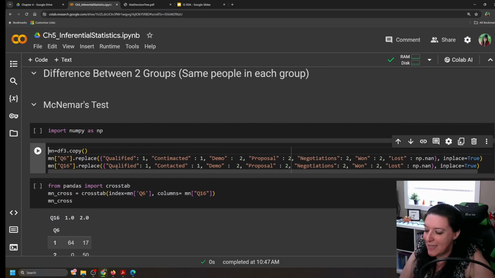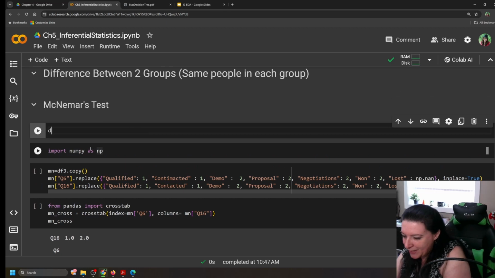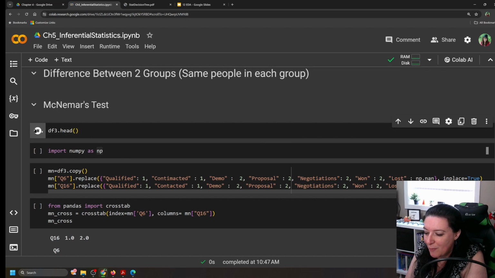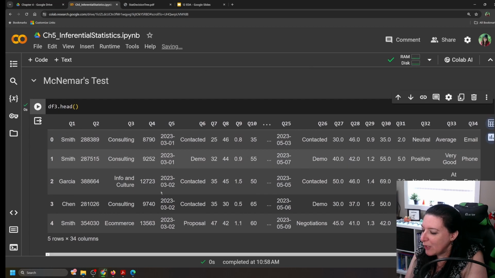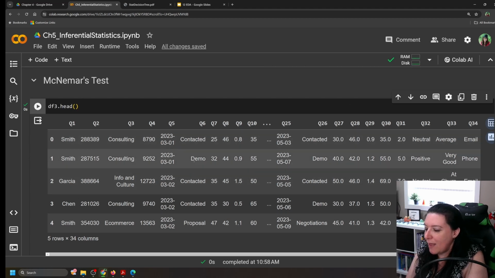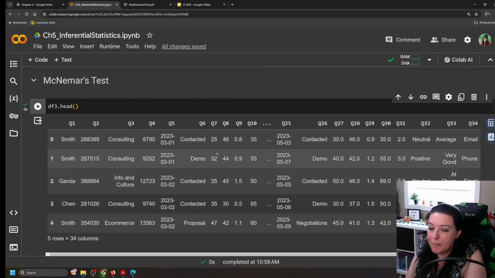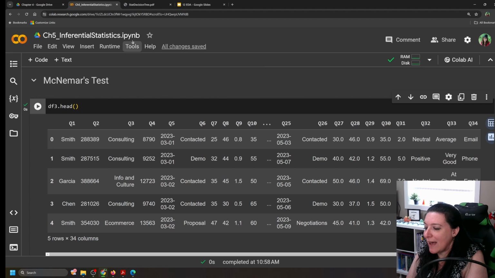And if we look at the data set, actually, let's just take a look at it. Let's show df3.head. Remember that by default, if you don't specify, it will give you 5 rows. What we have is information in one month and then the information in the next month. So you can see that this is March, then there's April, and then there's May data. So we can look at the same group of people over time. This gives us the paired data.